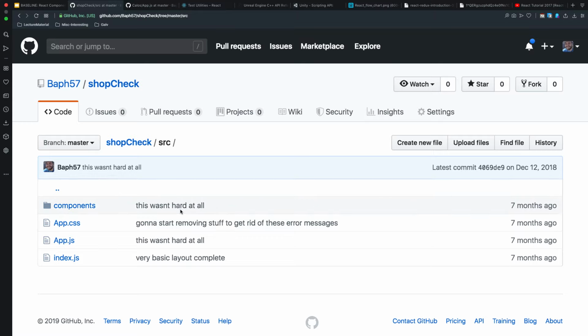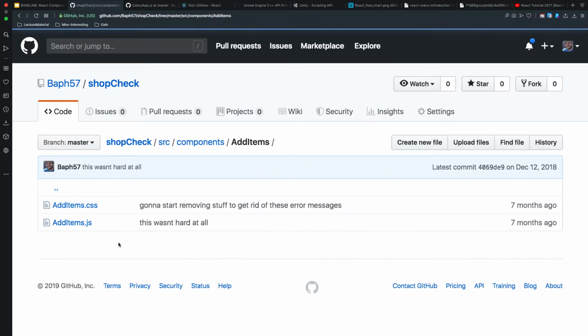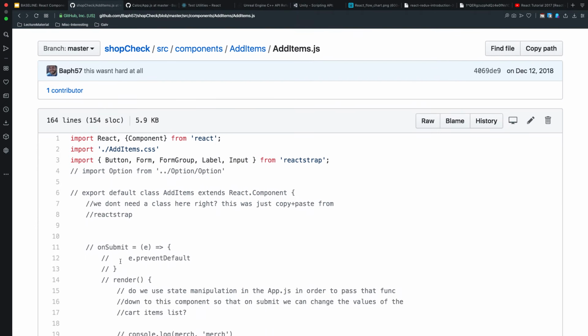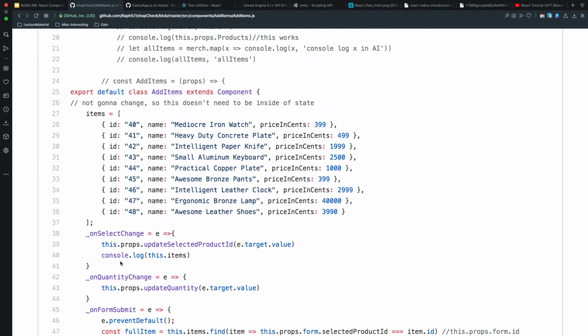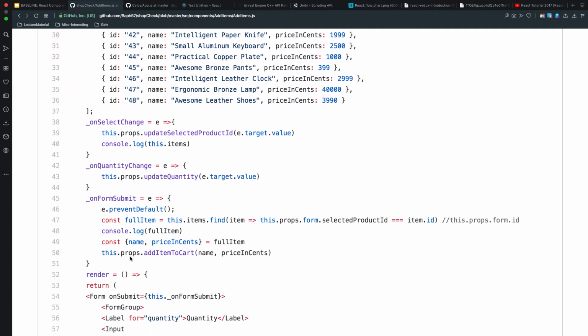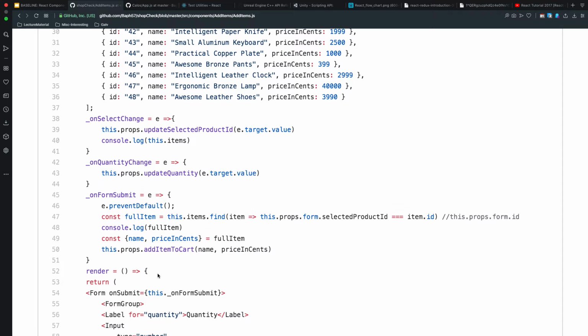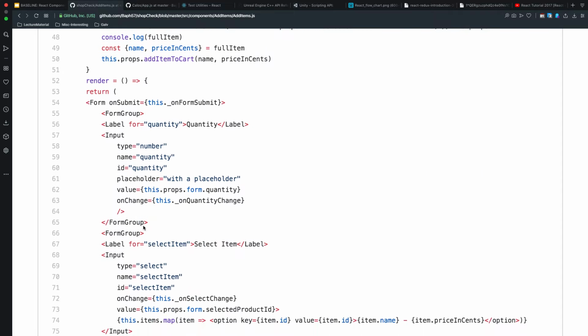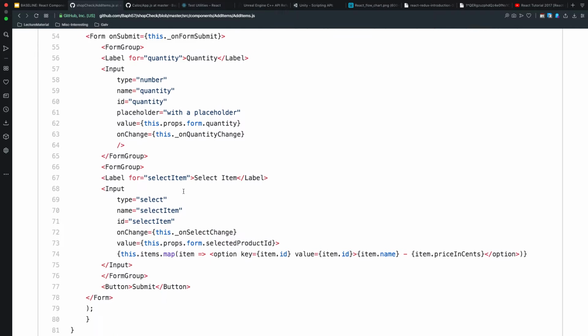So I'll show you. See here, I have these functions on this class that pertain only to this specific component. But when I come down here, where is it?